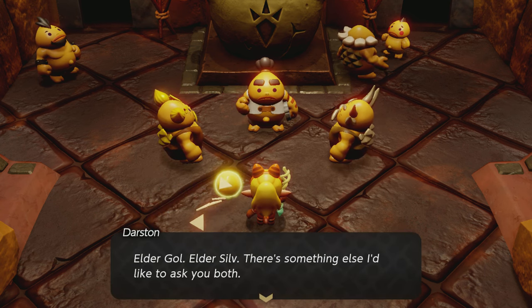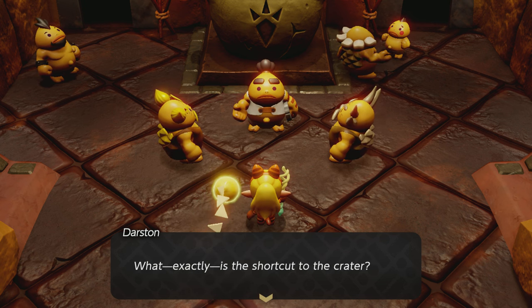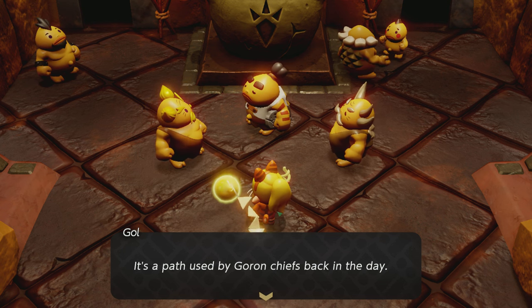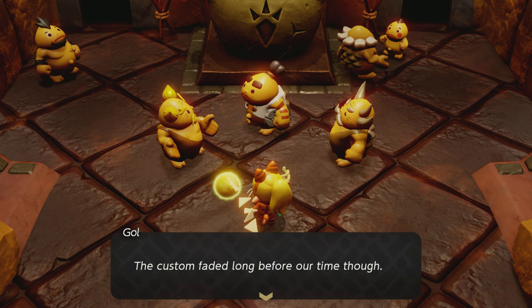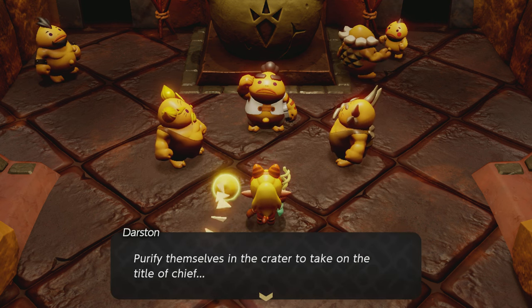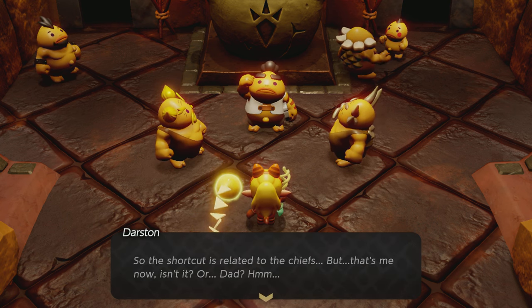Elder Gull, Elder Sylve, there's something I'd like to ask you both. What exactly is the shortcut to the crater? It's a path used by the Goron chiefs back in the day. Only after going through its trials and cleansing in the crater could a Goron become chief. The custom faded long before our time, though. Purify themselves in the crater to take on the title of chief. So the shortcut is related to the chiefs. But that's me now, isn't it? Or Dad?